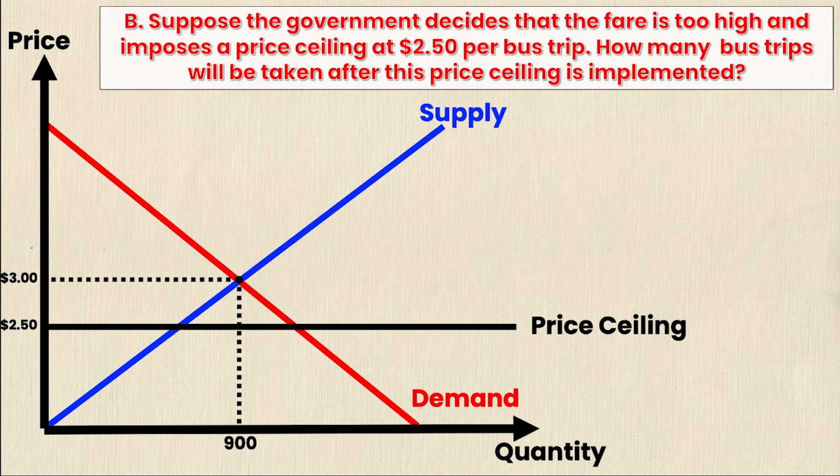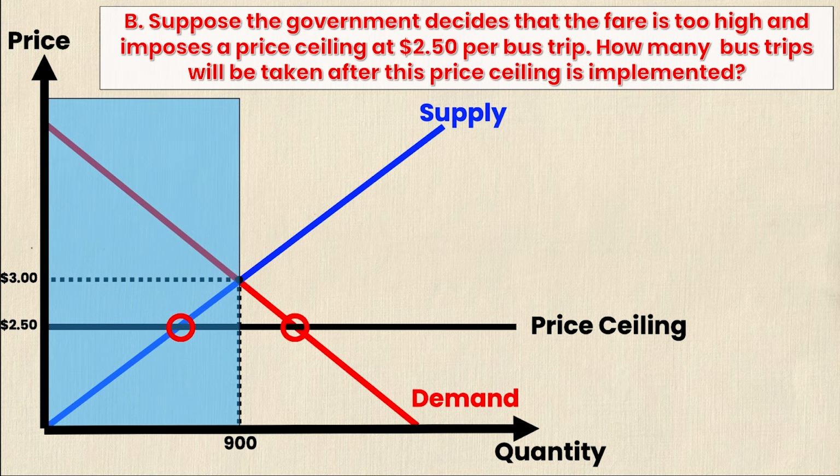So you'll notice that the price ceiling intersects the supply and demand curves at two different points. And so you might be wondering, well, which point do I use? Well, a simple rule of thumb in economics is when you're dealing with a market that is in disequilibrium, you will always consume at the short side of the market.